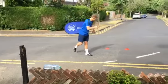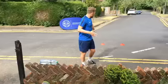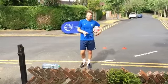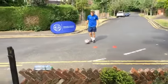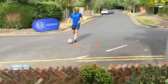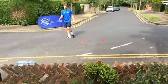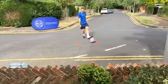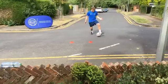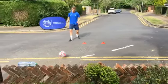So, here's what we're going to do. We're going to advance on again slightly further. We've got the gate there. If the ball comes through the gate, we're going to go to the outside of the gate, like so. If the ball comes back through the gate, we're going to take the ball to the side of the gate. So you've got to react and take it differently. If the ball comes outside the gate, you have to play it back through. So if it comes on the outside, you go through. If it comes on the inside, you have to go out.